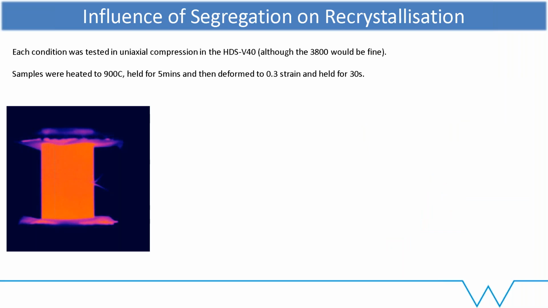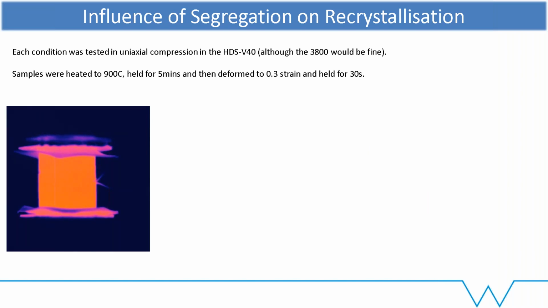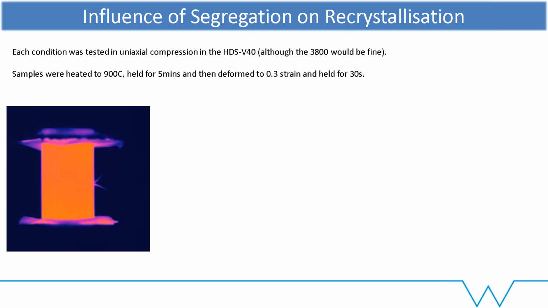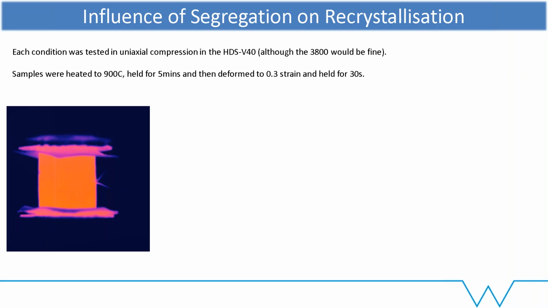Each of these was put in the Gleeble. We want to do just a 30% upset deformation at 900 degrees, 0.3 strain. Really standard test. We want to put this right in the heart of all the recrystallization work that's been done by Dutta, Sellars and anything like that. We want to be nice and predictable.